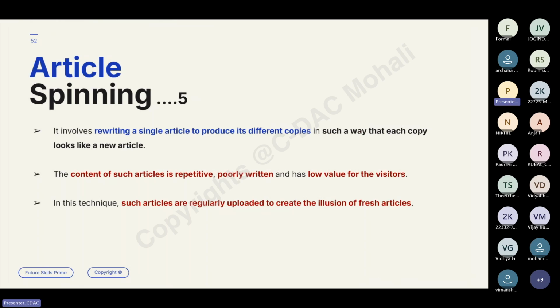This type of technique is known as article spinning. The content of such an article is repetitive and poorly written, so it has low value for the visitors. In this technique, such articles are regularly uploaded to create an illusion of fresh articles, so that's why it also comes under black hat SEO.